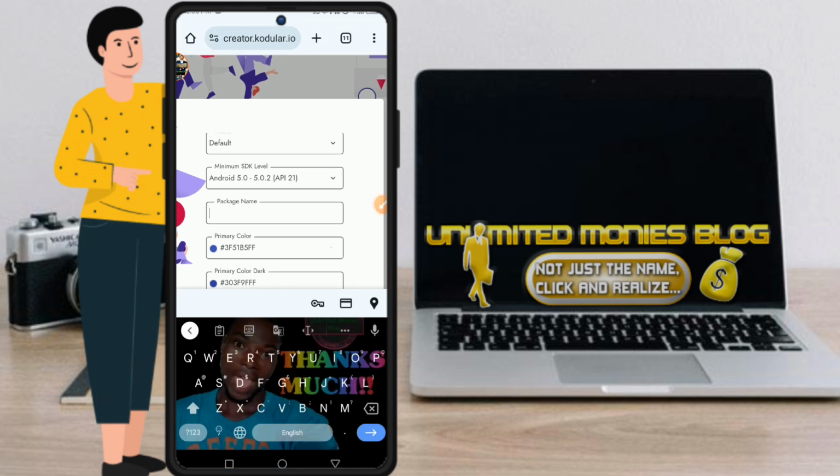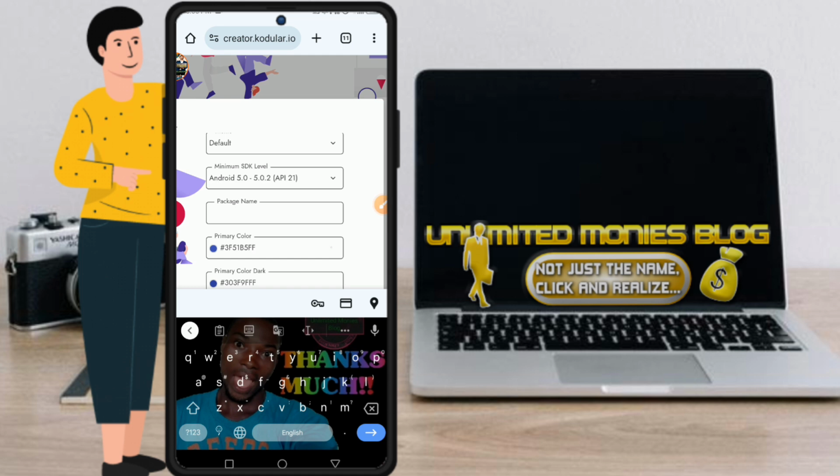But first of all, use com. The next one is your developer name. Then the last one will be your app name, like com dot your developer name dot the name of the app. That's the very best way to set the package name for your application. Even the signing key will repeat the same name. It will allow your app to look as if it is verified.